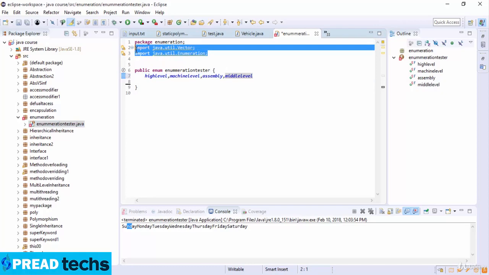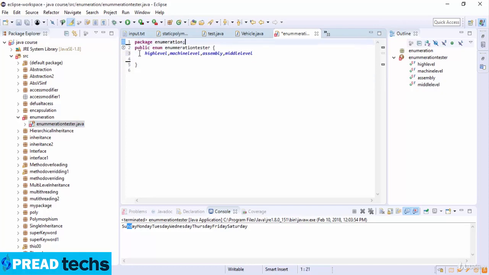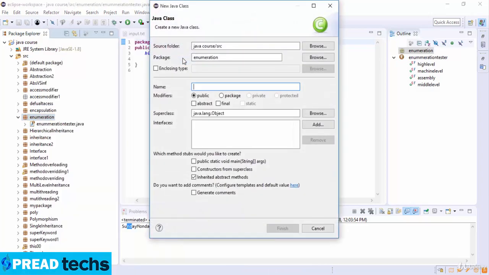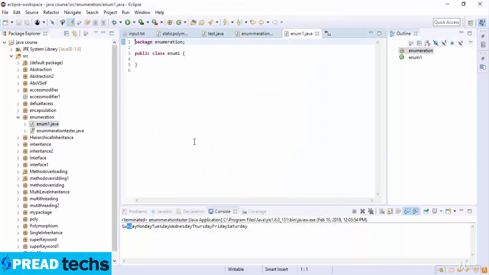I remove these libraries, and here I create a class which is the name of the enum, Enum.java. Now here I define public static void main and then String args.